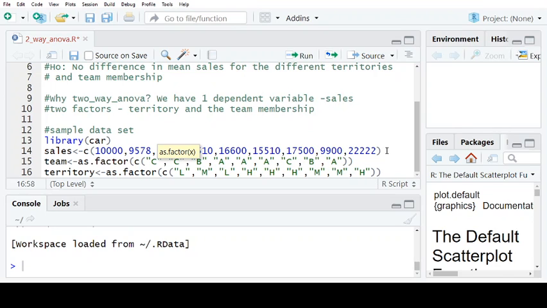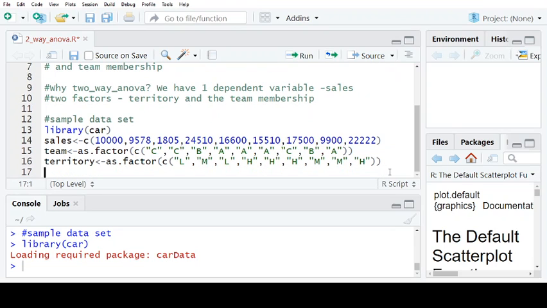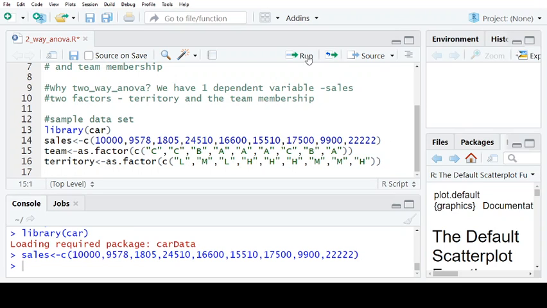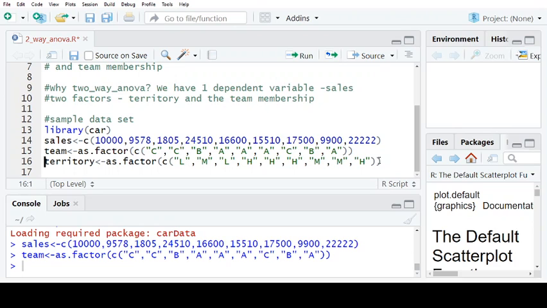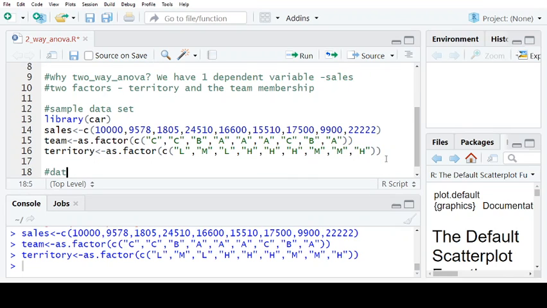So let me check how well I'm doing here. It's installing the package, the car package. It's pulling it so that we can be able to use it. That's well done. Let me see how well I'm doing. Sales is okay, team is okay, and territory is okay. Good. So what we want to do is create a data frame.